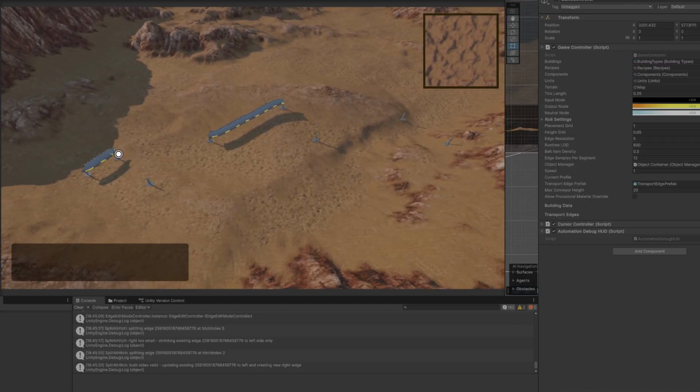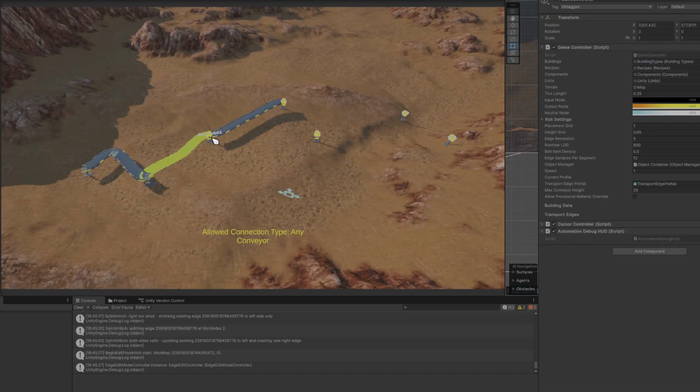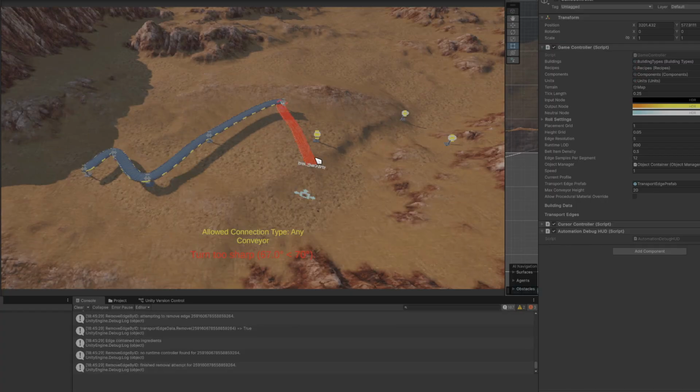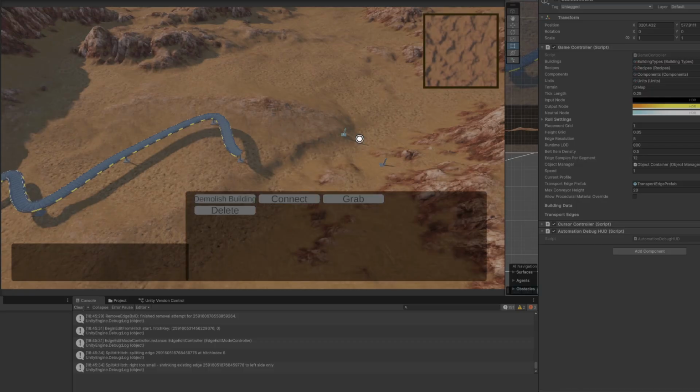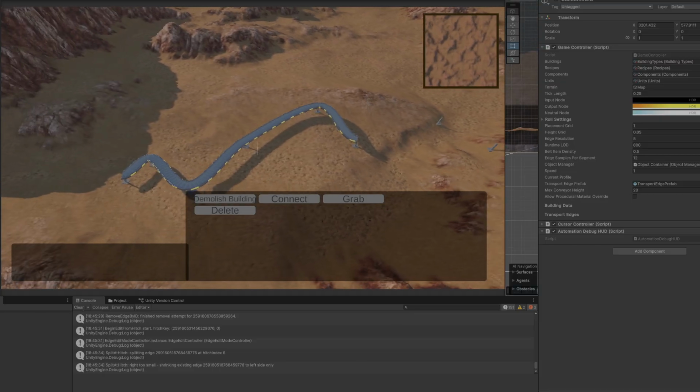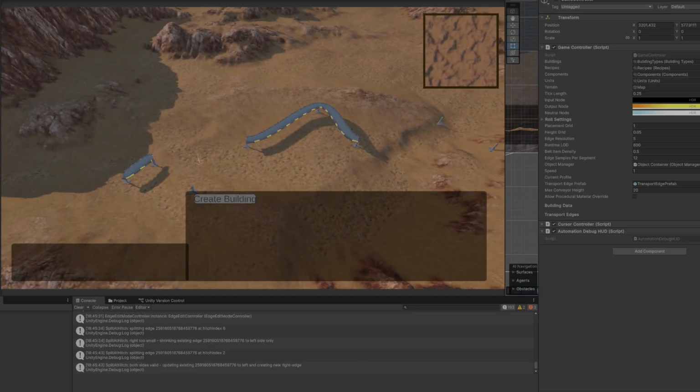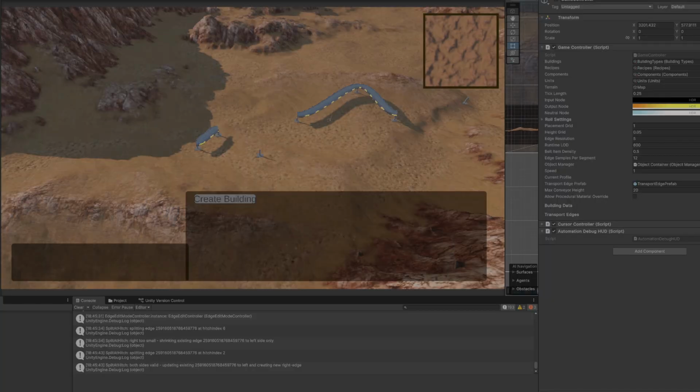So if I connect the whole thing back, go back here, done, and then I click here and hit delete, you can see it deleted this center hitch, and because this hitch over here does not have anything connected, it got rid of both of them. So the split works a lot better now. I might even just call that split.